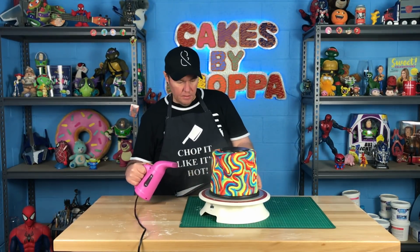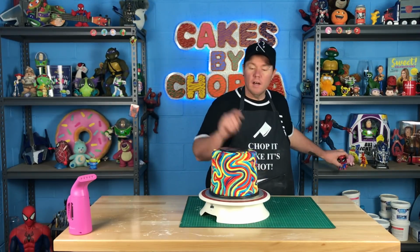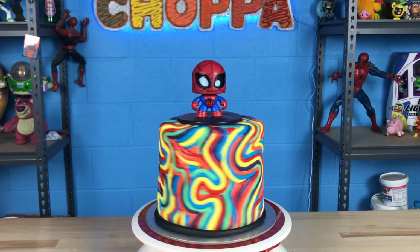And when you stick your little decoration slash toy whatever on top, I would also recommend letting it dry so you don't get the little sticky pieces that I did on the toy. And there you go, you have your rainbow snake cake that you can theme to anything you like.